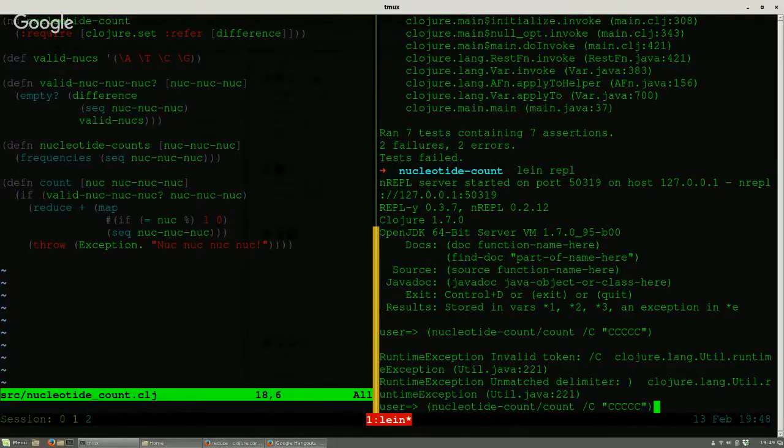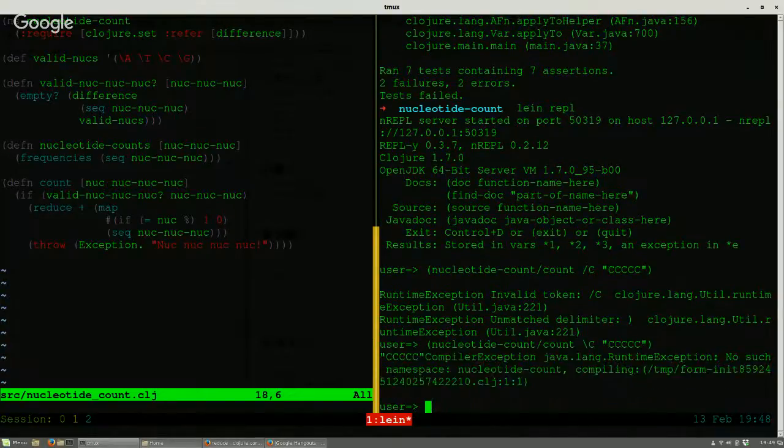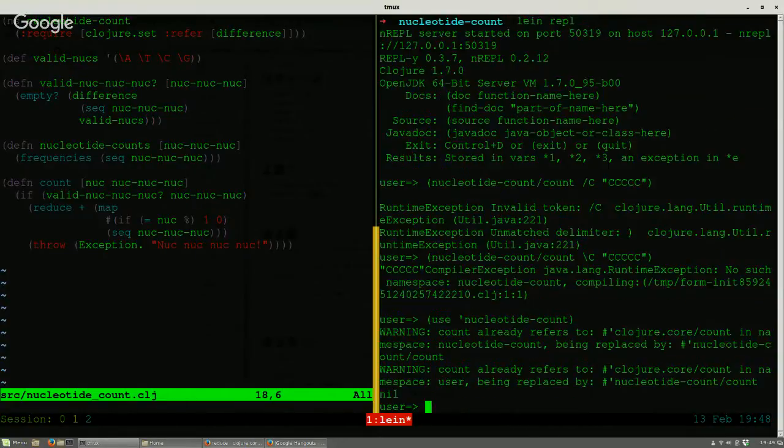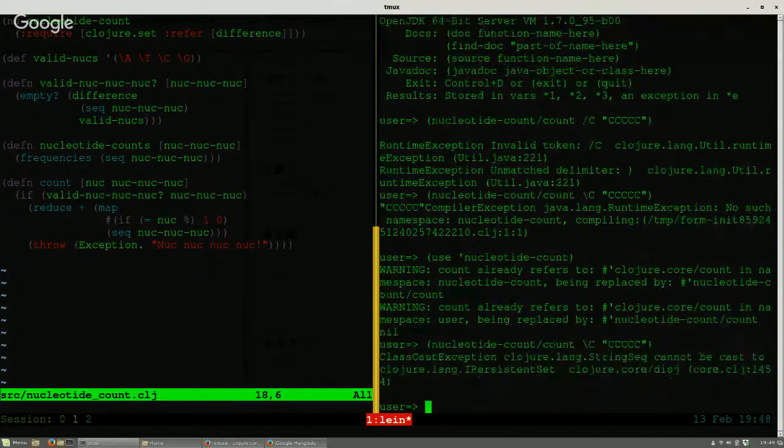Oh, is this going the wrong direction? Change this nucleotide count. Use... And there's our error: string sequence cannot be cast to a persistent set.